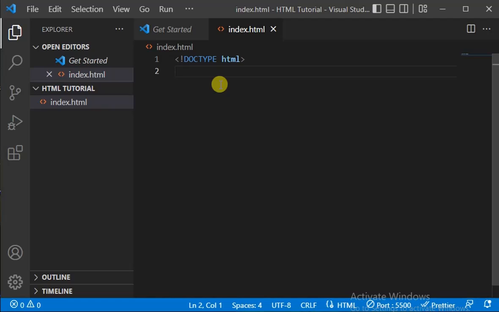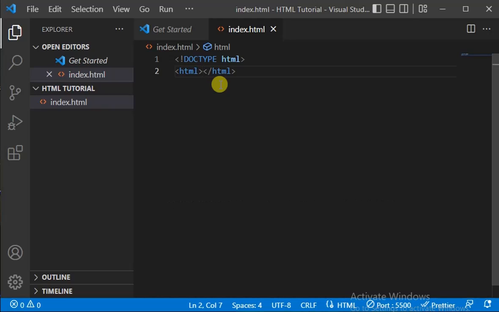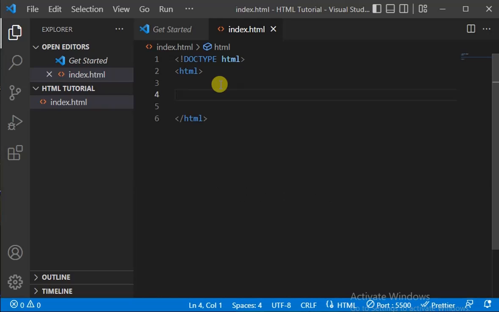The next one is html. That will be the tag name. You open and you close. Some text editors will close it for you, just like mine. But with some text editors, you need to open and close it all by yourself. Once I open, my text editor closes it. This html tag is what I call the document. Everything that you need for writing your HTML code, both the head and the body, will be wrapped inside this html tag that I just opened and closed.